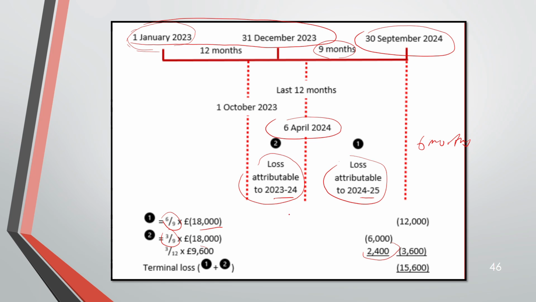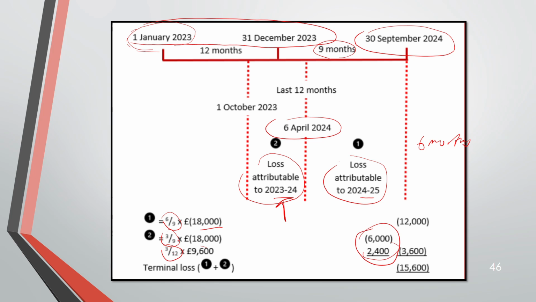For the 9 months. But we can only take for 3 months. Why? For this period, only 3 months we can take, from Jan to March, Jan to April. Because we have to take this, because they fall in the same period, this loss and then this profit. That's why we are taking 3 months.